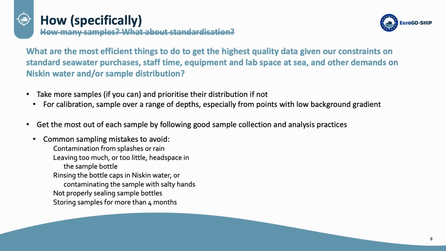Rinsing the bottle caps in water from the Niskin. There are some samples, like nutrient samples, where this might be typical practice, but for salinity, you don't want to do this, because you will end up with a non-sealed part of the cap that has salt water in it. You'll put it in the air-conditioned lab, that will evaporate, it will leave salt crystals, and when you open the bottle, they may be knocked into the sample and throw off the sample. And similarly, you don't want to contaminate the sample as you're closing it by having salt crystals on your hands or your gloves or the towel you're using.